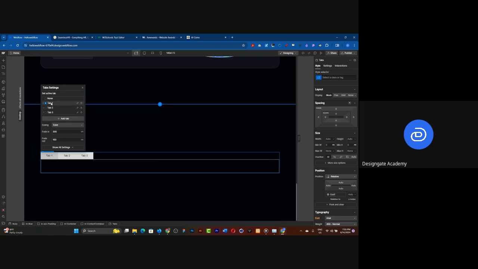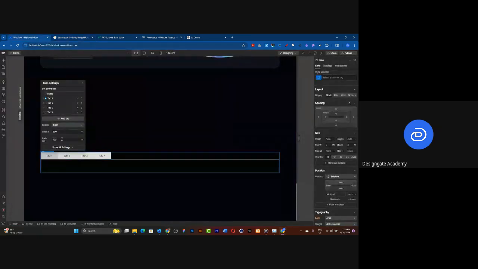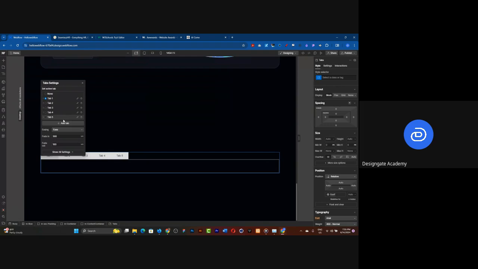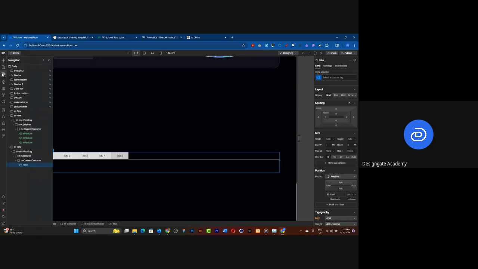So right now you can see we have 3 tabs. If I click on add tab, it becomes 4. Right here we have 1, 2, 3, 4, 5, 6, so you can come in here and do this 4, 5, and 6. Now you can clearly see that we've created up to 6 of these. You can click on show all settings to view all the settings, but I'm just going to close this. Now let me open up the browser, the navigator. You can see tabs here. Now what is the content of this tab? Let's take a look at it.